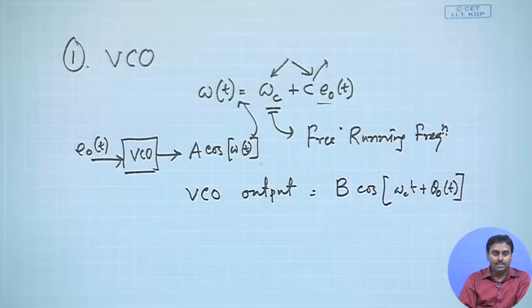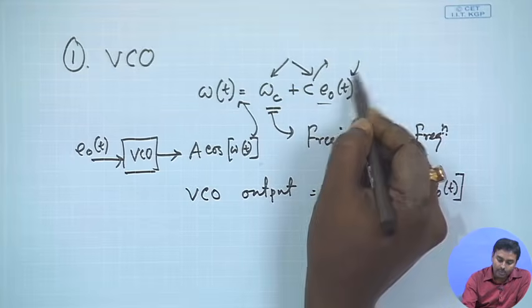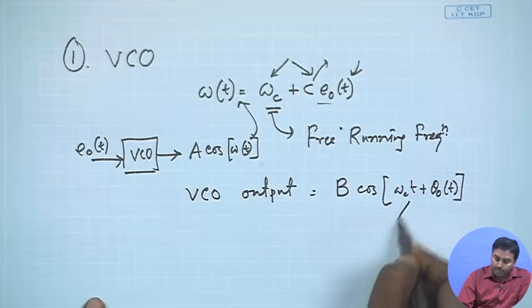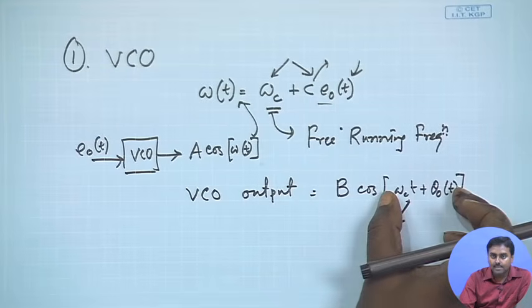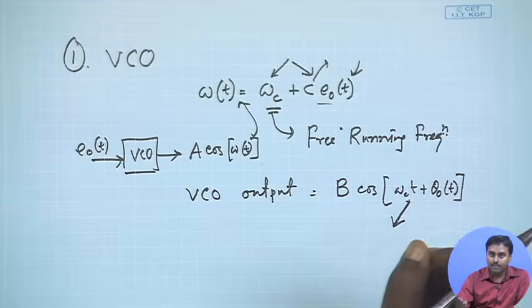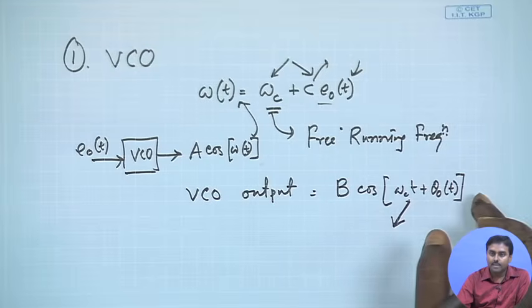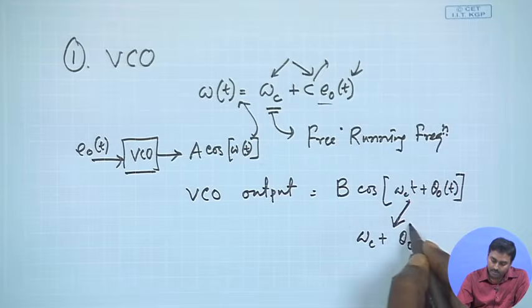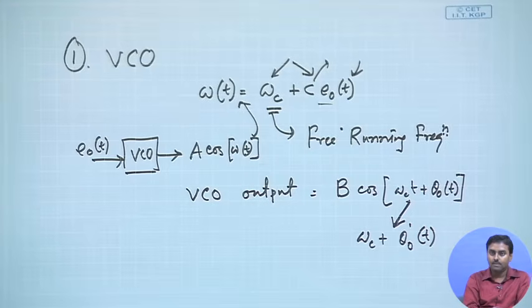Okay. But what is happening? If the VCO input is E0(t), then that must be the omega(t). Okay. Fine. So, from here, this is the phase. So, what should be the instantaneous frequency? I should differentiate it, because when this phase term was constant, it was omega c t plus some theta. If I differentiate, I get the frequency. So, for instantaneous frequency from the instantaneous phase, it is always the differentiation of it. So, that must be omega c plus the first derivative of theta o(t).